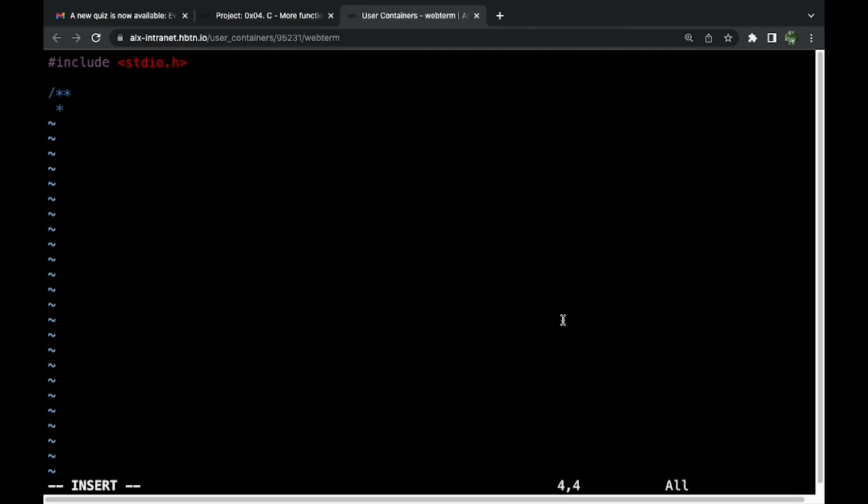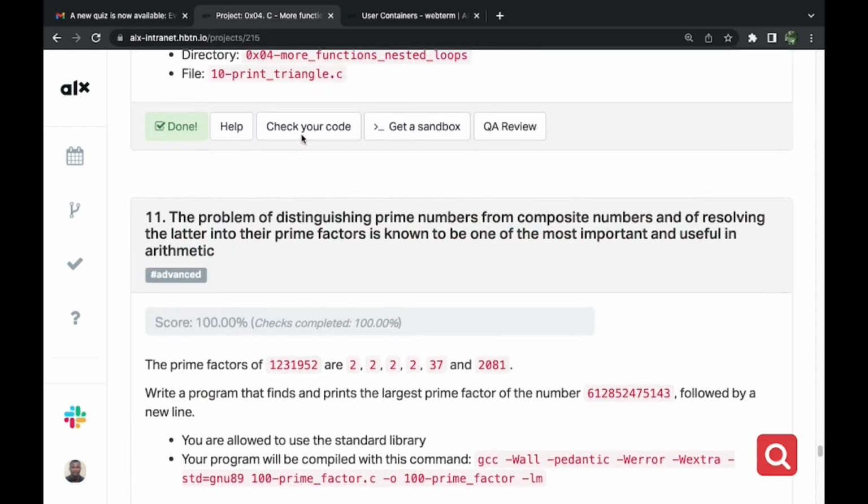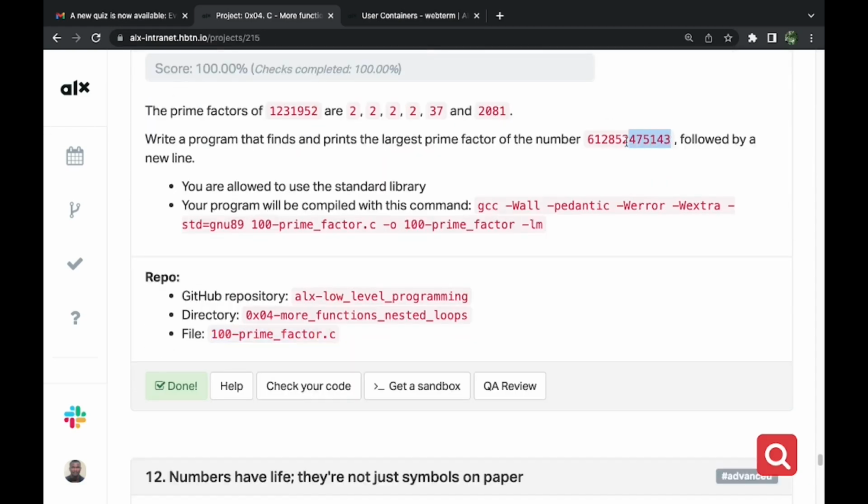The description of main is that this finds the largest prime factor of the number. Let's just copy this number here.